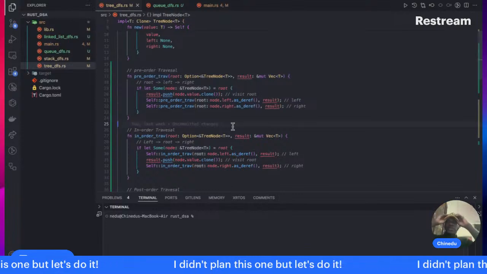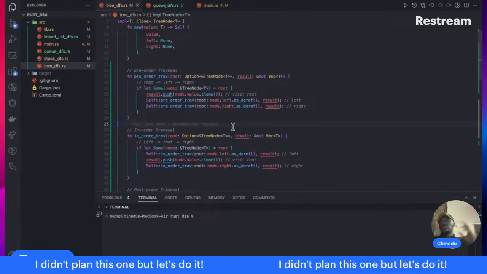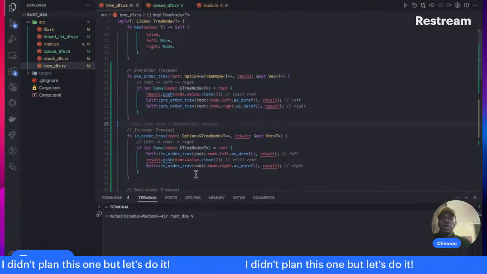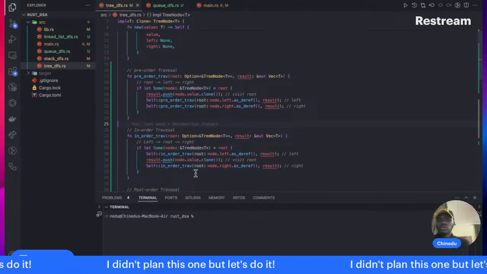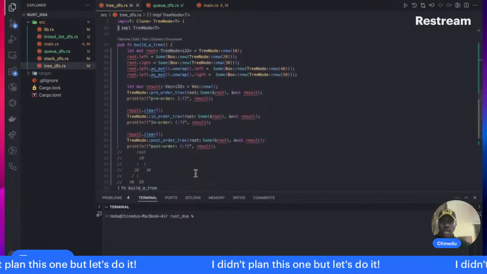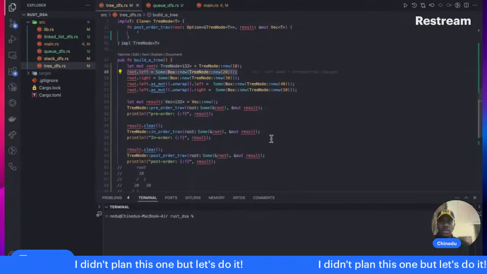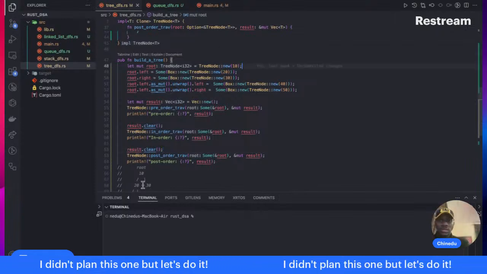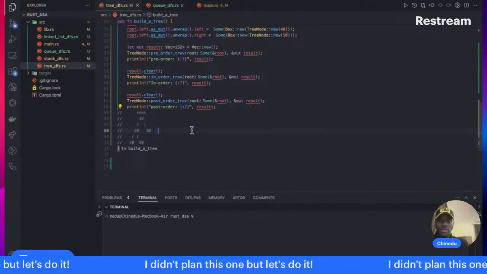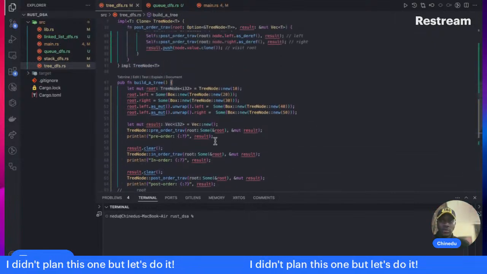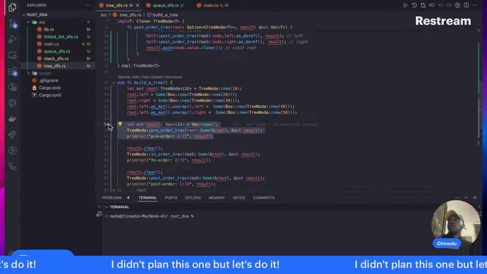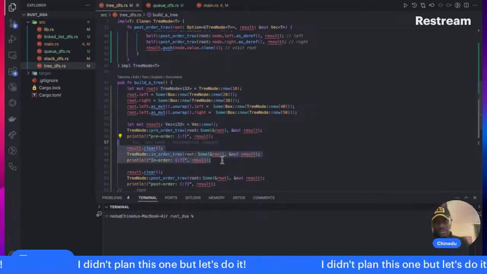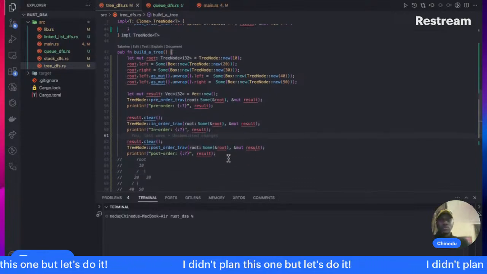In a pre-order traversal technique, we move from the root to the left to the right. Then we did in order, where we move from the left to the root to the right, and we did post order, where we move from the left to the right to the root, right? Then we added some data to our tree, creating a root. I also showed a structure of that here. And we ended up calling each of those functions that does the depth first search for us: the in order, pre order, and post order. That was last week.